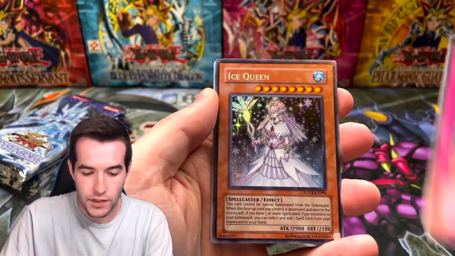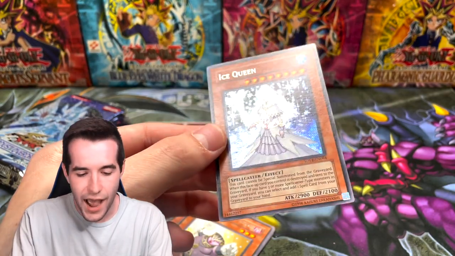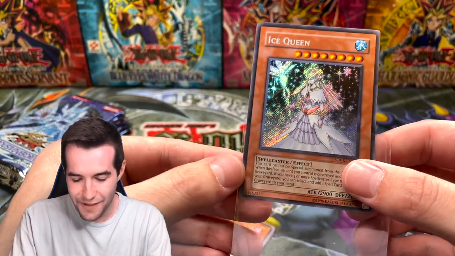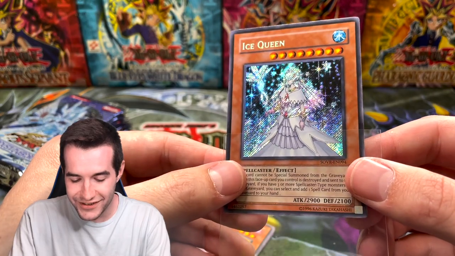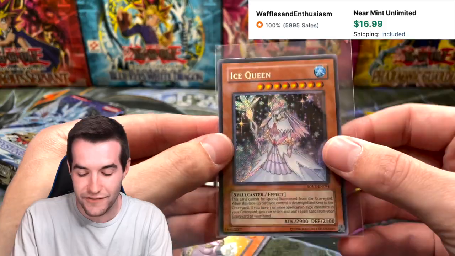Ritual of Grace. Ice Queen, there's the secret. This is the one I always pull. How is it always this card? I pulled this card like 4 times. Where are the other secret rares? I mean, it looks insane. The secret rare in Stardust Overdrive is awesome.